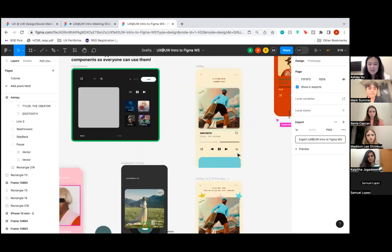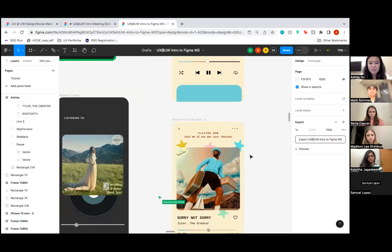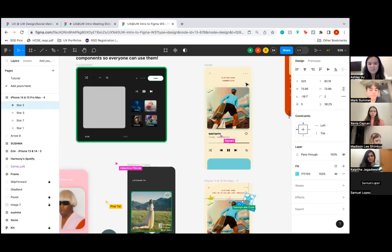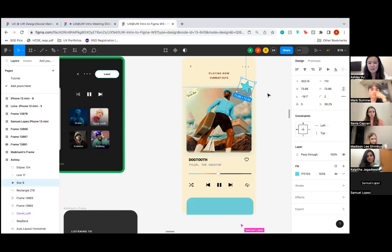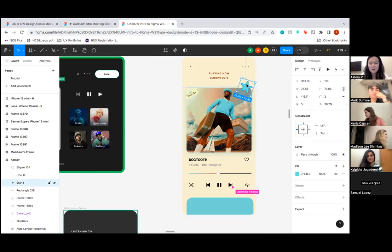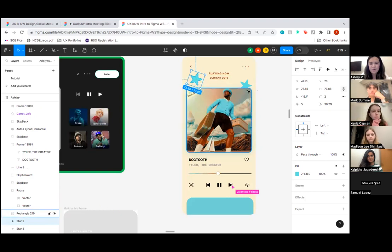And the last thing that I did that was kind of fun was I just used some elements from the album cover that I knew. So I was using the album Call Me If You Get Lost, and they have this motif of stars. So I just used that to make it more customizable and creative. So if the album that you're doing has anything like that, you can also add fun little things like stars here, and you can do that little trick that we were talking about earlier, which was looking up Figma kits. So if you're looking for a star icon, you can Google star icon in Figma, and it should be in there. And yeah, I'll just add some more stars here, and that's pretty much almost all there is to it.